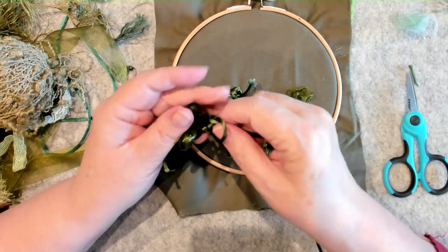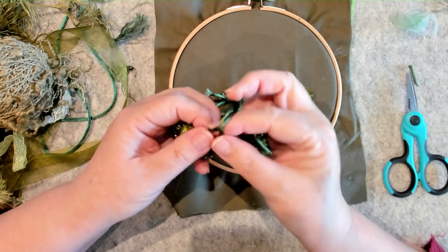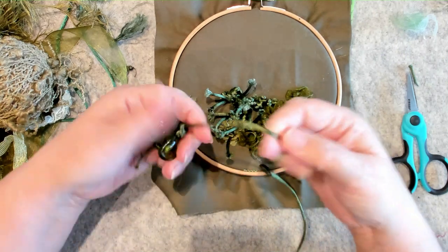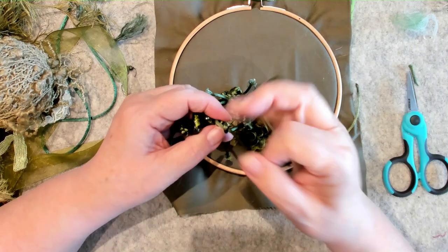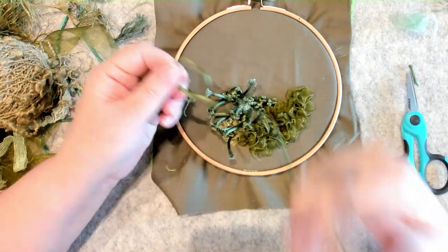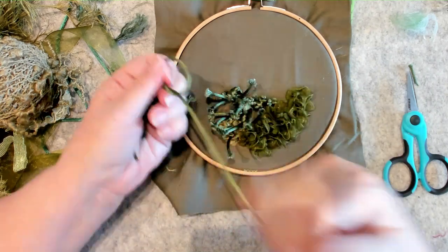I don't know what it is about making knots. I have heaps and heaps of fabric that I have torn into strips and made into knots, and eventually I'm going to do some things with them, but there's just something very satisfying about tying knots. I don't think it's the finality of the knots. It's the experience of making that loop and tying it. I don't know. Maybe somebody else has an idea about why knots are so satisfying, but I know I'm not the only one.